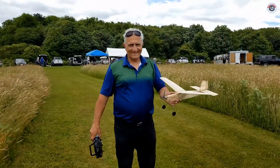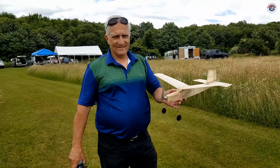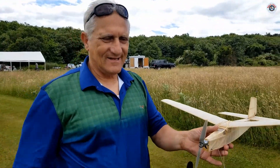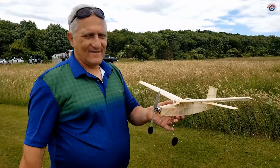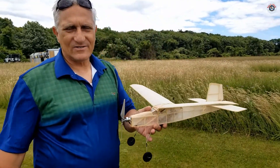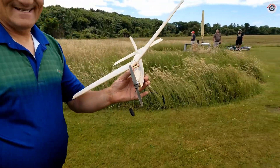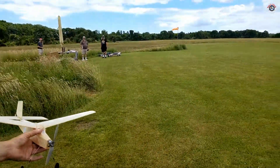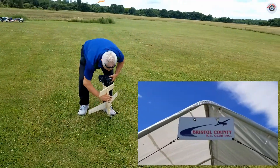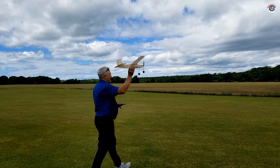Welcome to Props and Wheels. Here I have my dear friend Frank, and he has a free-flight model that he converted to electric. Frank, what can you tell us about this beautiful little plane? It's an old design — a Turkish rubber band powered plane — that he converted to electric. It's called the Limousine. It looks beautiful, has just three channels, and it's a pretty high wind right now. We are in Dartmouth, Massachusetts at Bristol County RC Club. Frank has flown this model before, so let's wish him luck — happy flying, Frank!